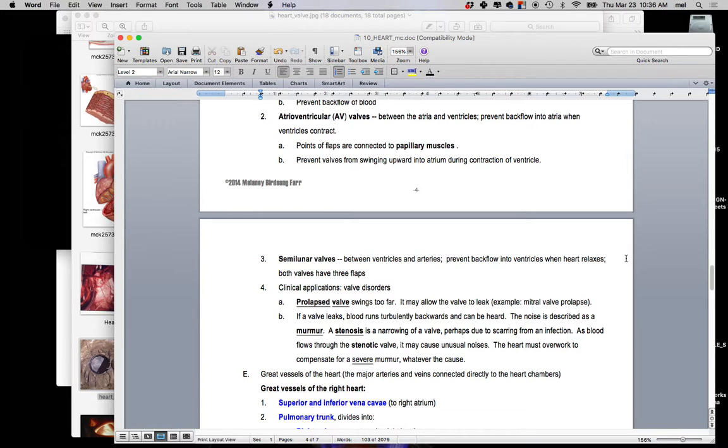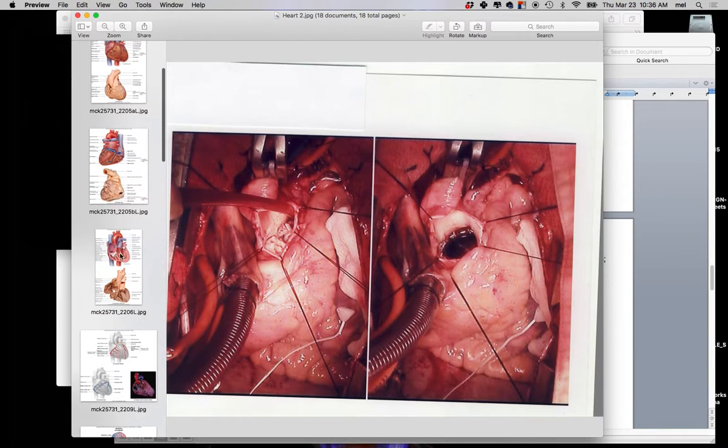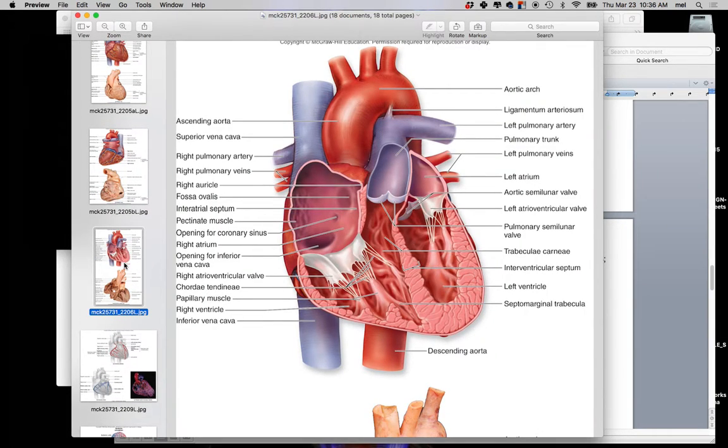Now, there's a more minor problem that's also more common, and that is a murmur. When I was a kid, before they vaccinated for certain things like rheumatic fever and scarlet fever, and they don't vaccinate against scarlet fever right now, I got those when I was a kid. Rheumatic fever likes to attack the heart valves, and when it does, it can cause scar tissue formation. And scar tissue has less plasticity than the actual tissue.